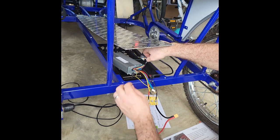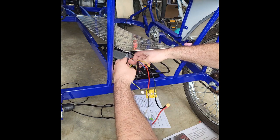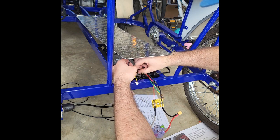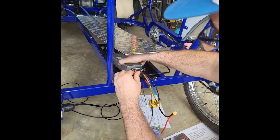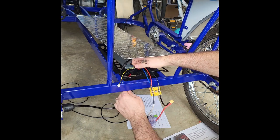And then we have our pedal sensor just right here. And let's find the connection piece for that. And it is this one right here. So we're just going to connect our pedal sensor together so we're all hooked up there. Good connection. So all the connections are made except for the power line going to the motor.